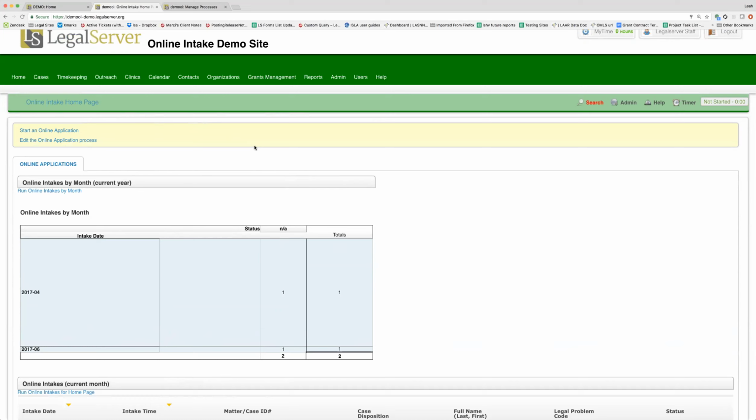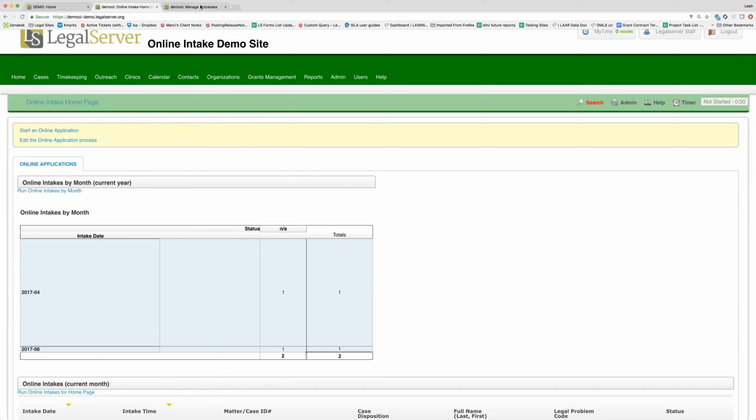The online intake, just to mention, can also be set up to accept XML data from an agency's existing system, or A2J, from the Energy file. This is an extra setup with an extra cost, and it's determined on a project-by-project basis.